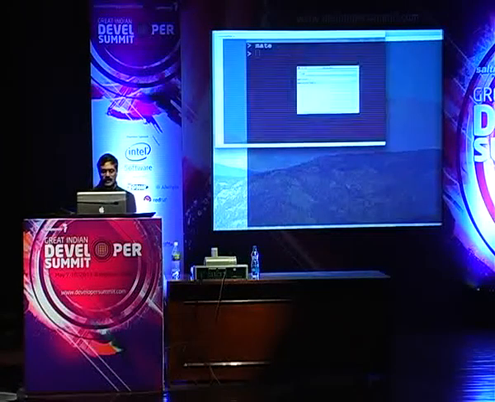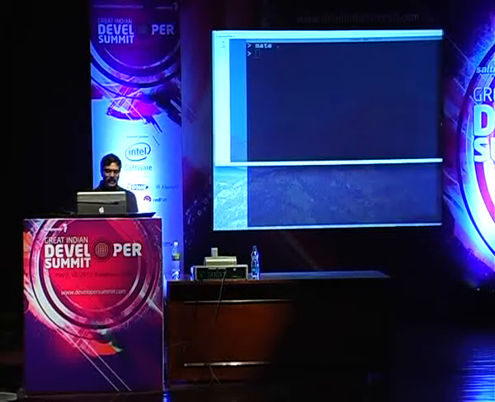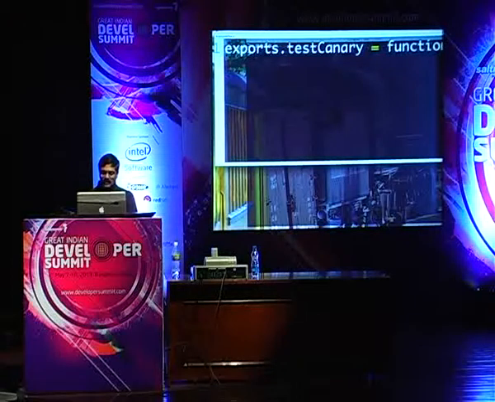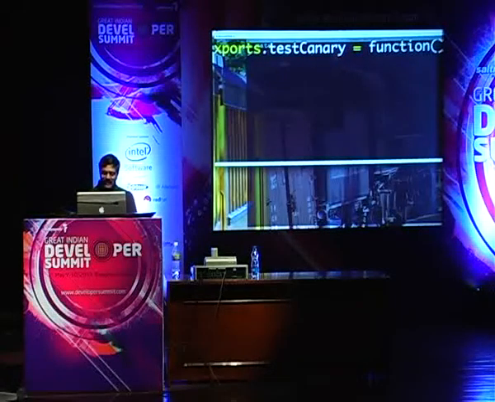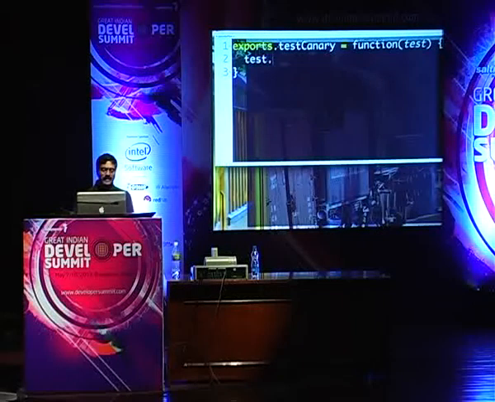Here's my calculator test. And I'm a big fan of starting simple, starting small, taking small steps. So I'm going to create for myself a test called a canary test. That will tell me that the tools are installed properly, that I can run things. So all that I'm going to do here is simply say exports.testCanary. And the test I'm going to write here is going to be a function. This takes as a parameter, by the way. It takes the test as the parameter. So right there is the test. And now I'm going to simply say test dot. I could simply say OK and say false and make the test fail. And then I'm going to say test.done. And I'll tell you why I'm doing that in a minute.